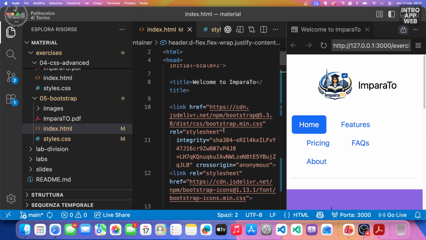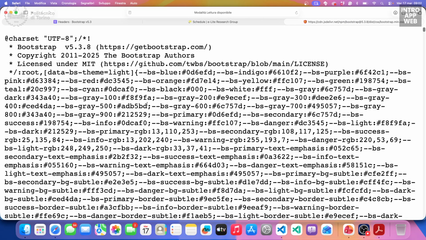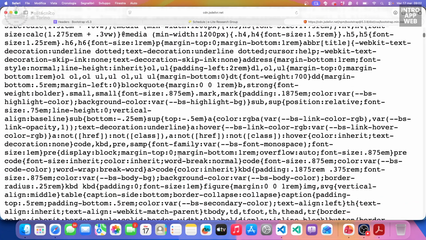Something that I didn't show you yesterday, and it means that here in this URL, we will find all of the CSS code that Bootstrap has implemented. So it is not magic. Once again, here is all of the implementation that they have done of the CSS that works in our case. Okay, so we are basically using the CSS code written by someone else. Is this clear? Is this conceptually clear?